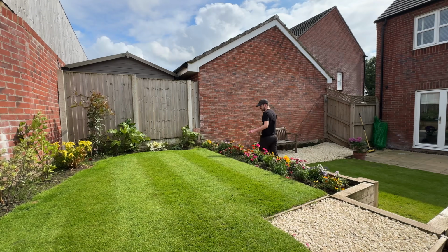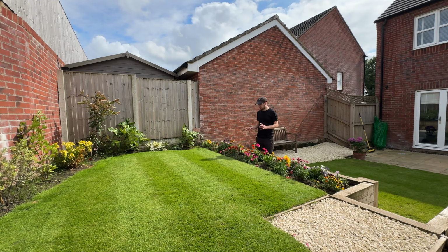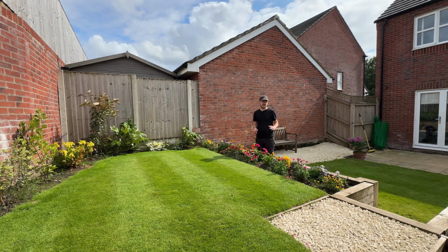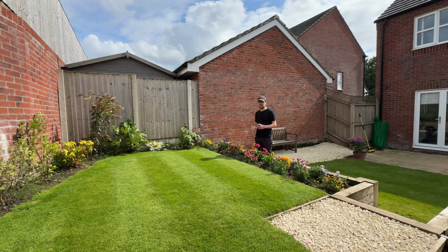This small lawn in front of me now wasn't actually seeded from scratch. It was rolled out as turf around a month or so ago. Now, when you have got turf, you can do the same thing as I've just discussed down at the bottom. You can put a fence around the outside. However, it is less susceptible to the dog actually destroying it.